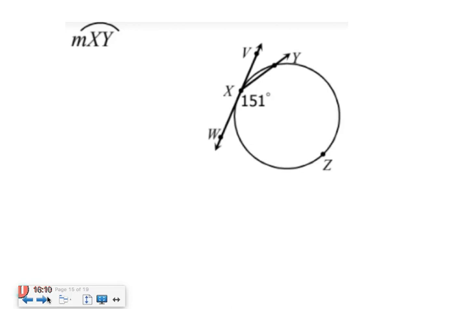First decide, is this an intersection on the inside, on the edge of your circle, or on the outside? So figure out what type of problem you have. On the edge. Now look at your notes. What did we do when we had it on the edge? What's the relationship? No, you just divide by 2. The 151 is the angle for which one? Figure out what the big blue arc would be first.